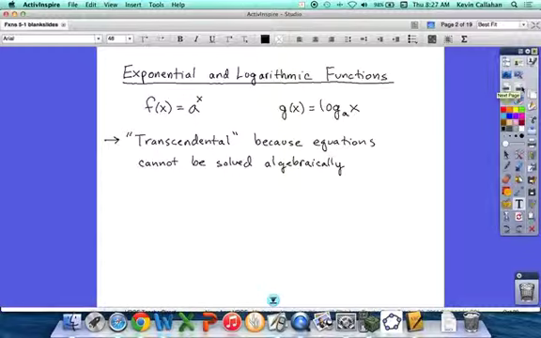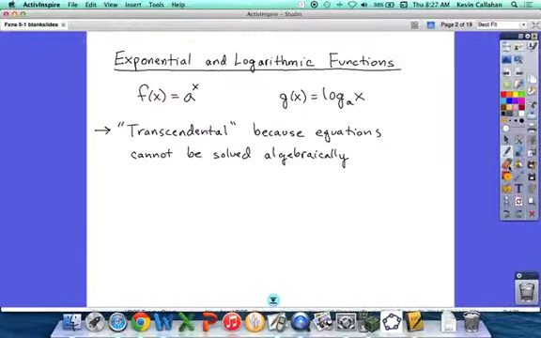Okay, so exponentials and logarithms are two kinds of functions. The first one we're going to do is the exponential. That's today, right? And then the next lesson we start with logarithms. An exponential function we'll define a little bit more on the subsequent slides. But the thing to understand about both of these is it's a new kind of function.